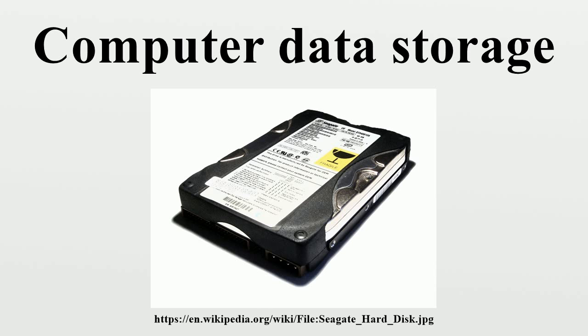The secondary storage is often formatted according to a file system format, which provides the abstraction necessary to organize data into files and directories, providing also additional information describing the owner of a certain file, the access time, the access permissions, and other information. Most computer operating systems use the concept of virtual memory, allowing utilization of more primary storage capacity than is physically available in the system.